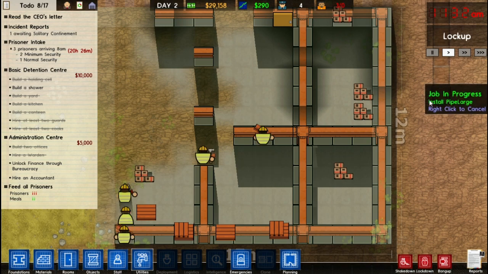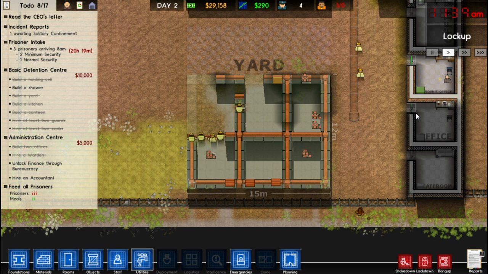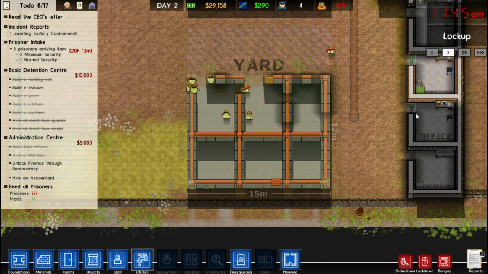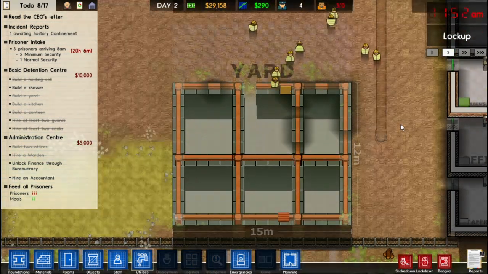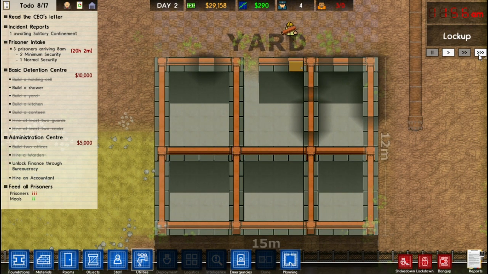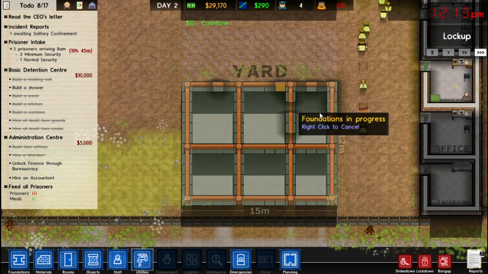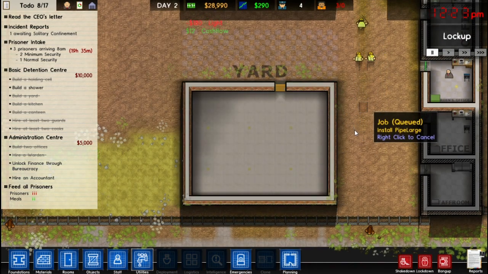Now solitary is like going and being locked in a jail cell, except traditionally it's a much less comfortable cell. I like to put windows in all my ordinary cells because I can look out the window, and that actually satisfies one of their needs. So windows are kind of expensive, but I like putting them in the normal cells. But solitary, I don't like having windows. I don't like it having to be very big. Generally, I like to keep my solitary very, very small. I'm going to speed this up. So we're just going to finish up today's episode by building the shower and solitary.